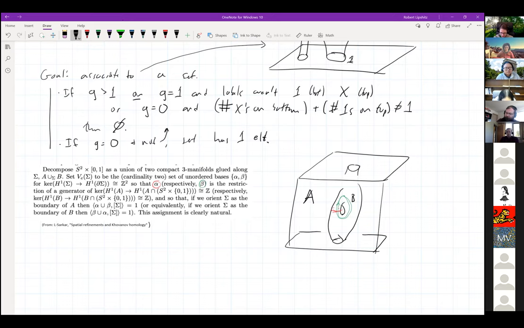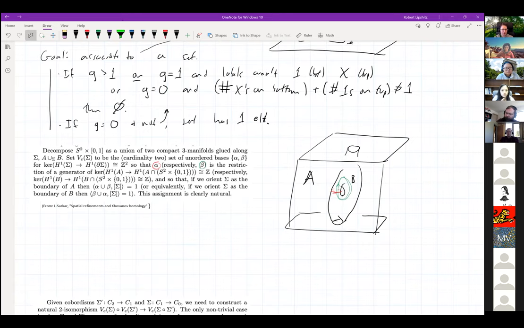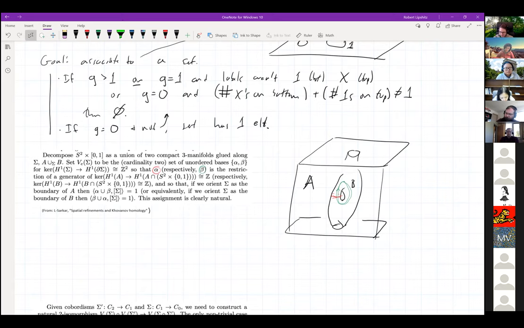Okay, what do I need to tell you about this? I need to tell you how these sets compose. Sorry, Robert, so what are the two bases? The one you drew and the reverse? The one I drew and the one with both orientations reversed. Nothing else works. That's right. Those are the only two bases that satisfy these conditions. This is one of us. We write this down. There are a bunch of ways to write this down, but this is one.